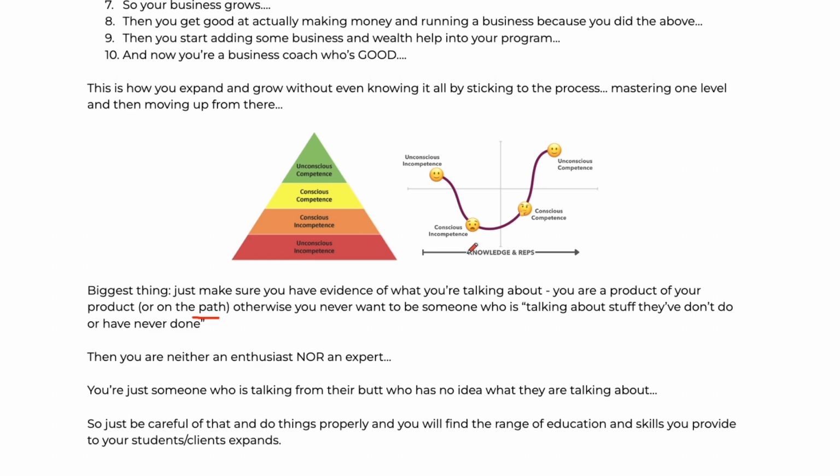So you always want to make sure that you are riding these layers of learning, because once you push through this, you're going to have so much more insight, because you're either an enthusiast or an expert. An expert means you've mastered it, and an enthusiast means you are in the process of mastering. You've got to be one or the other. Maybe you're not in the best health shape ever, you're not somebody who has a six pack and all that. You're not an expert, but that doesn't matter because you're an enthusiast. You're on the journey, just 5 or 6 steps ahead, maybe 2 steps ahead of your students. That's fine. But you have to be either an enthusiast or an expert.